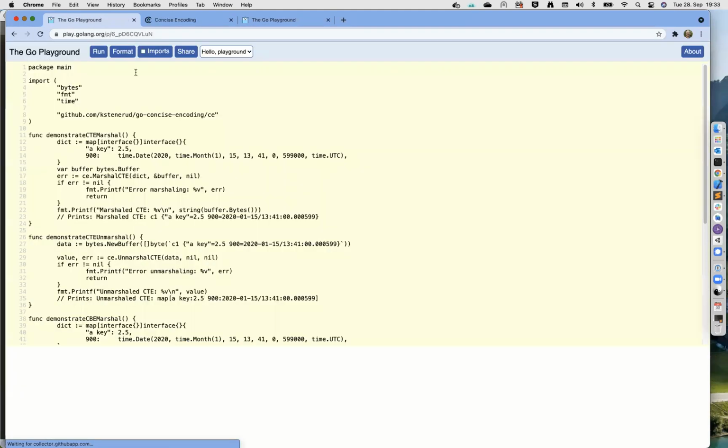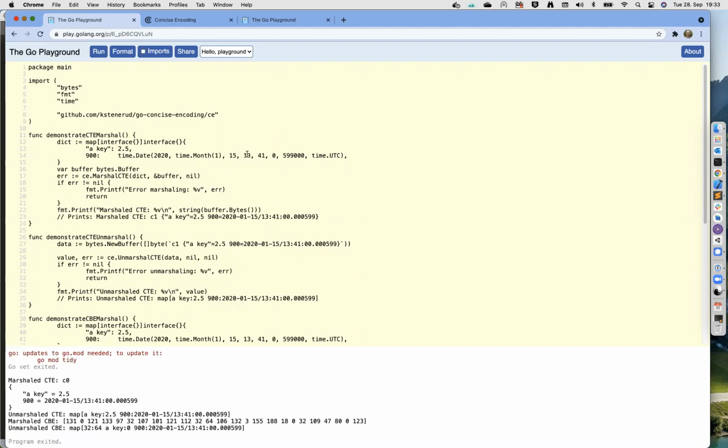So the example here, let's see if this actually works. And it did work. Okay, so this is just to demonstrate the user API, how you would talk to this thing and make it do stuff. Right here, I just created a quick little dictionary. I did an interface to interface because I've got different types of keys, different types of data. So I've got a string, a float, an integer, and a date inside there. And then I create a buffer as an output stream. And then I basically just say, okay, marshal this dictionary to this output stream, and then print out what I got. And that's basically how you use it.